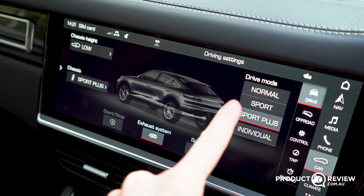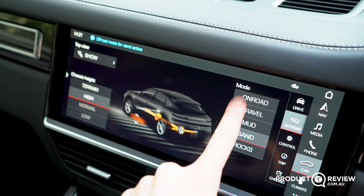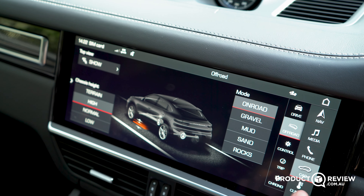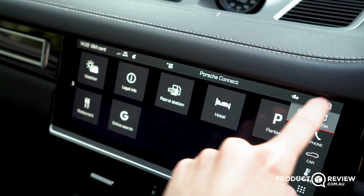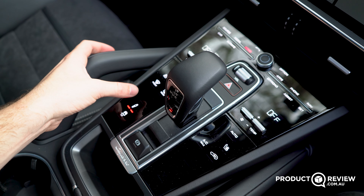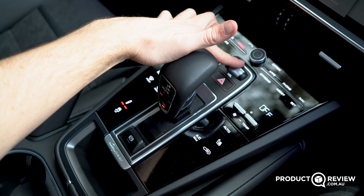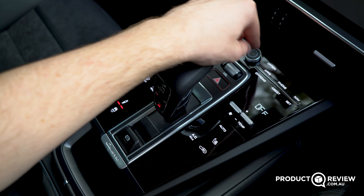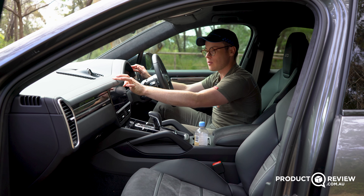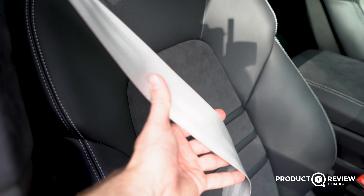In the middle we have a big centre display — the Porsche infotainment system seen across all new models like the 911 and Macan. It's easy to use, has drive modes, car info, Apple CarPlay and navigation, and it looks great integrated into the dash. There are haptic buttons on a gloss-black surface below it; Porsche has done them in such a way that the haptic response sounds like a satisfying click. You also get contrasting stitching and crayon seat belts, part of a package costing over $4,000.